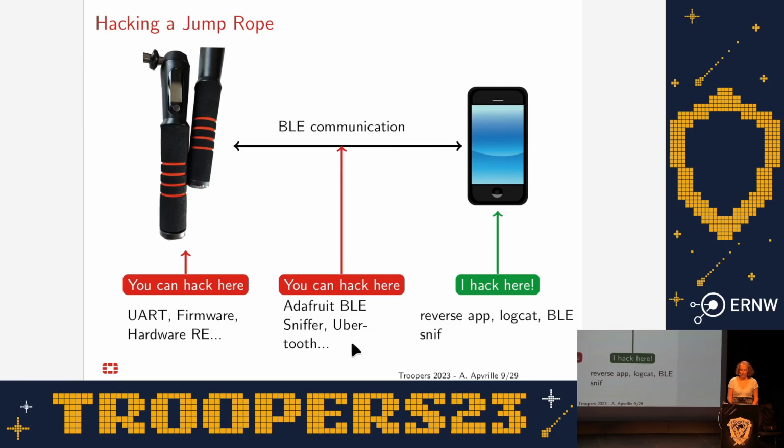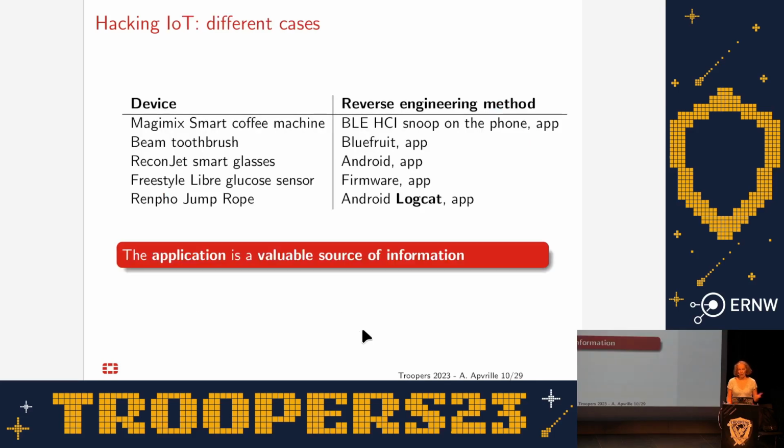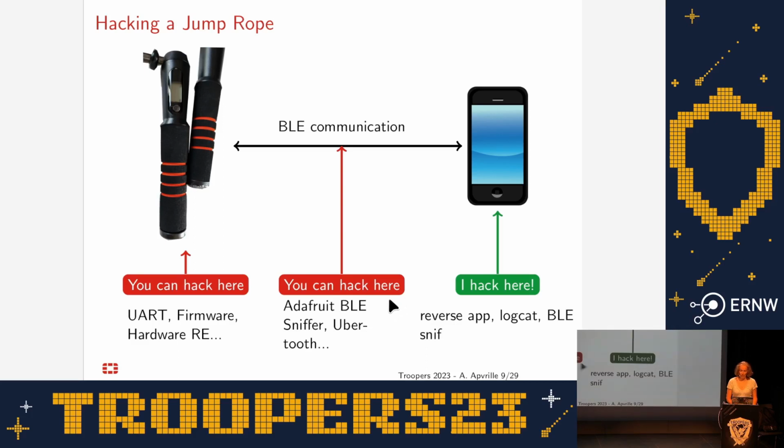This works, but you need special devices to sniff Bluetooth low energy, such as Ubertooth. I guess that many of you have already heard of it, so let's jump ahead. Actually, I find the other one, Adafruit's BLE sniffer, less expensive and good for the task. I've already used it. But today, we're going to see another option, which I believe is quicker, easier, and less expensive because you don't need any equipment at all, besides your smartphone. You're going to hack everything from the smartphone itself.